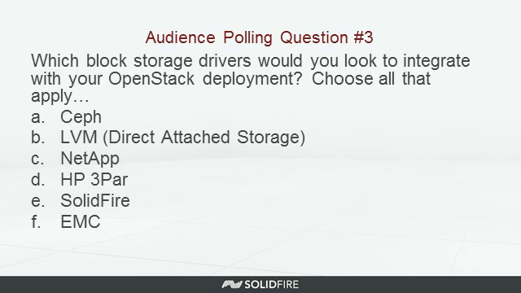Oh, good. Spread out pretty well. Ceph and EMC and NetApp up at the top, and then 3PAR and SolidFire down there. Okay, good. Ceph is an interesting one. I think when we get to the lessons learned, we'll talk a little bit about what we've seen from customers that have tried Ceph. But pretty representative of the clout of some of those. I mean, Ceph obviously with Red Hat and the work that they've done there since acquiring Inktank, and then EMC and NetApp as the elephants in the room. Pretty typical of what it is that we see. So thank you for your votes.